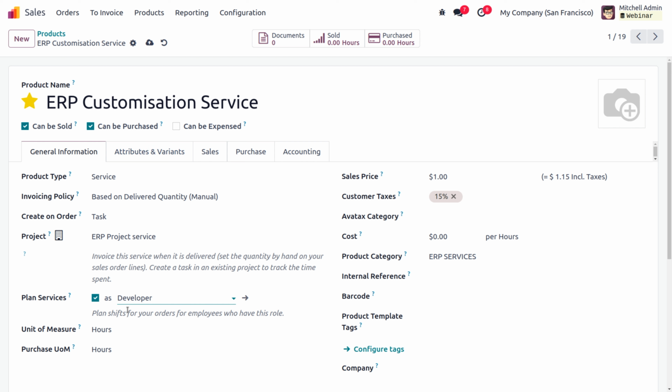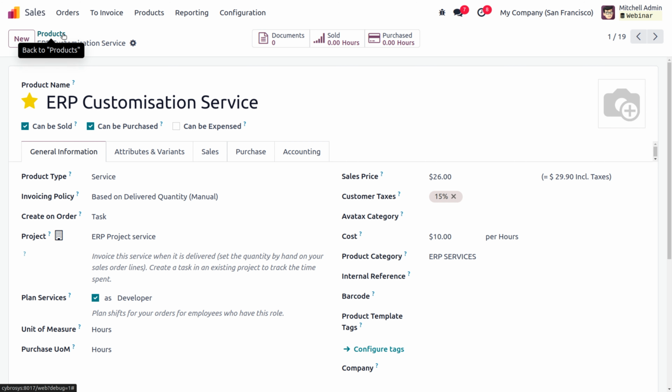This is for assigning and planning shifts for your employees as a developer. Per hour, I'll be charging $26, and the cost of the service I'll provide as $10.